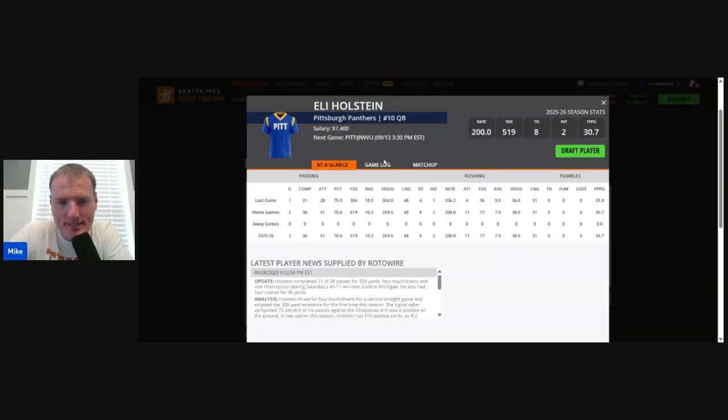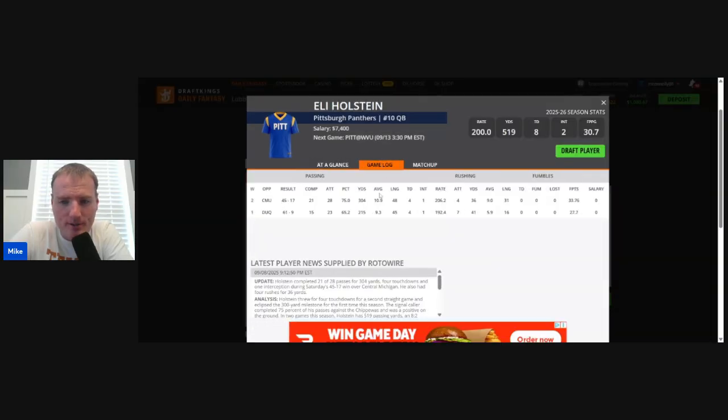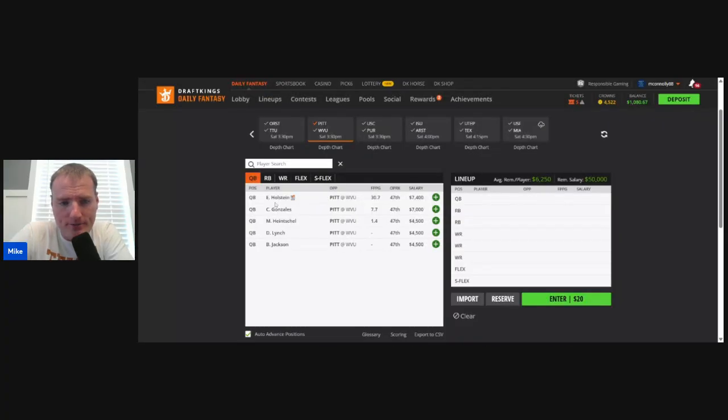Pitt is another team like Texas Tech that has not played a serious opponent all season long. But Eli Holstein has been great in these type of games, and he's had 33 and 27 DraftKings points in 2 games. He does have rushing upside. He's great for a price tag of $7,400. To me, he's one of the top points per dollar quarterback plays on the slate. He's a little bit difficult to stack, but I don't think you have to stack him because of his ability to run and the fact that his point totals in his 2 seasons as the Pitt starter have been very, very correlated to Pitt's total points scored.